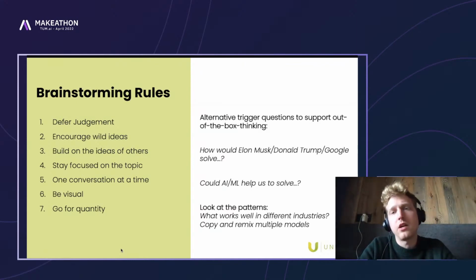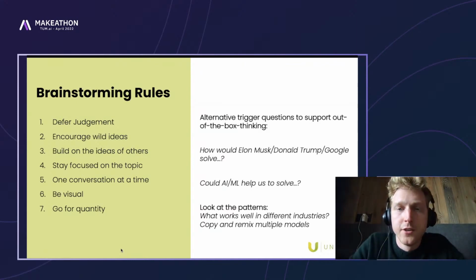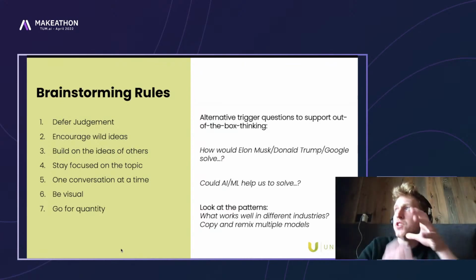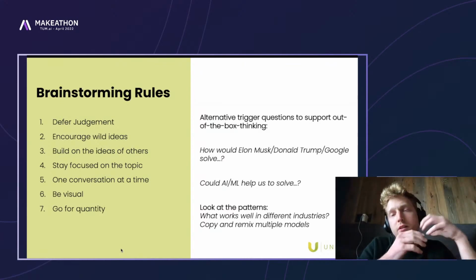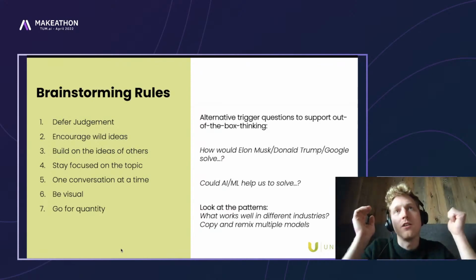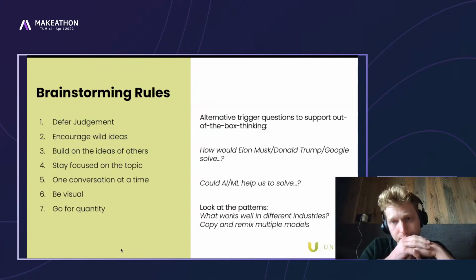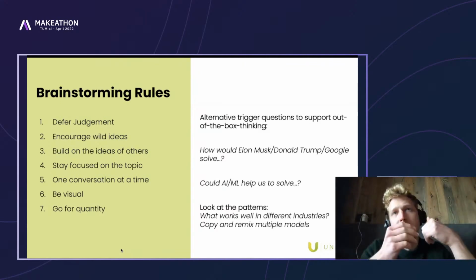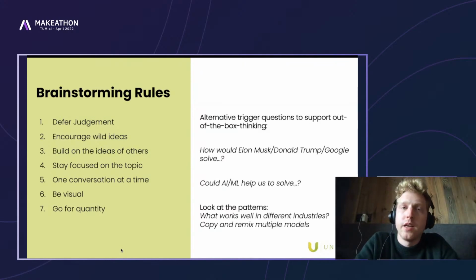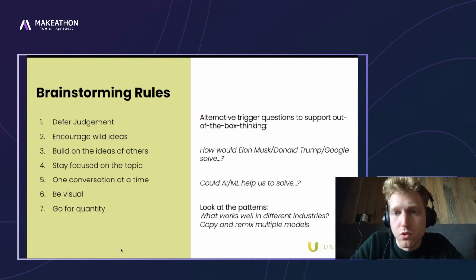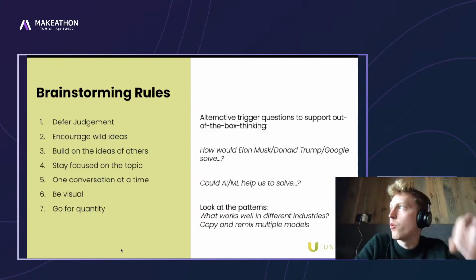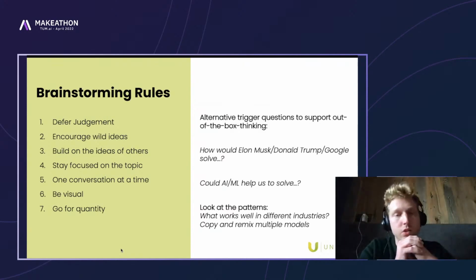There are some ideas how you can trigger questions to get a little bit out of your head. In general, for the teams, it's very good if there are interdisciplinary teams, because everybody has a different background, and it really helps sparking the ideas if your background is as diverse as possible. Yeah, there are some trigger questions. One thing that also helps is asking what works well in different industries, because something that works already in one industry maybe can be transferred to another industry.